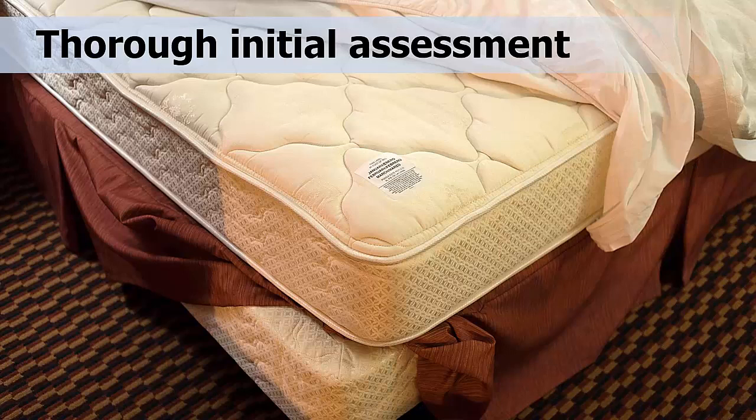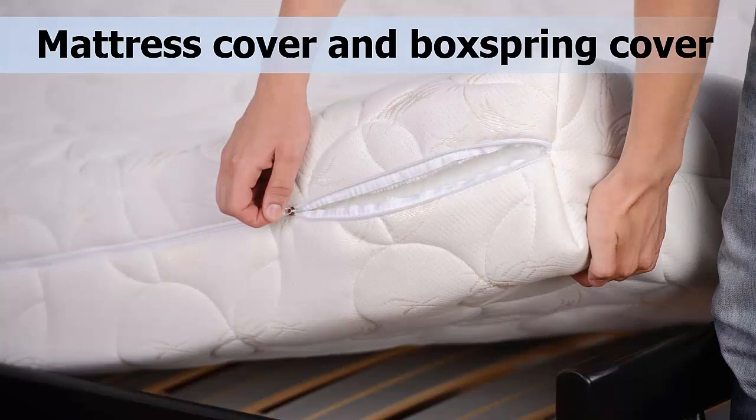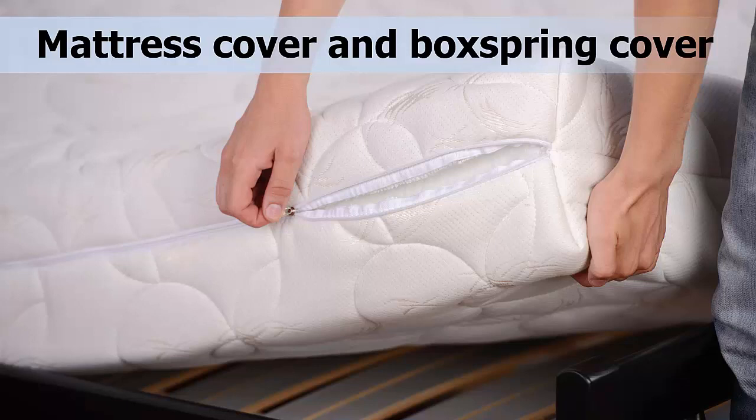They will need to inspect and vacuum mattresses, box springs, and bed frames, as well as carpets, and any cracks and crevices that bed bugs may hide in during the day. After thoroughly vacuuming, they will direct you to enclose the mattress and box spring in zippered encasements that are rated to prevent piercing by bed bug bites or their escape through zippers — for example, Protect-A-Bed. Any bed bugs or eggs remaining on the mattress and box spring will be trapped inside the cover and will eventually die. Do not remove these covers; instead, consider them your new mattress and box spring surfaces. Be very careful not to rip or tear the cover.